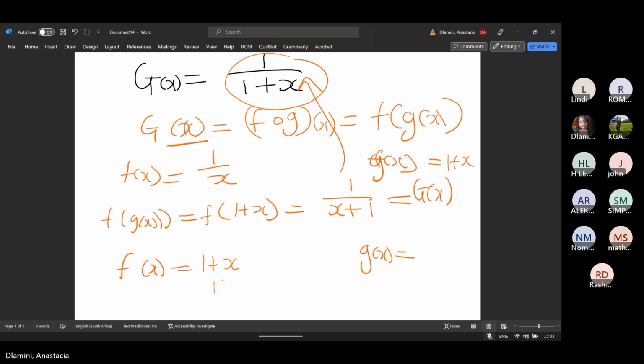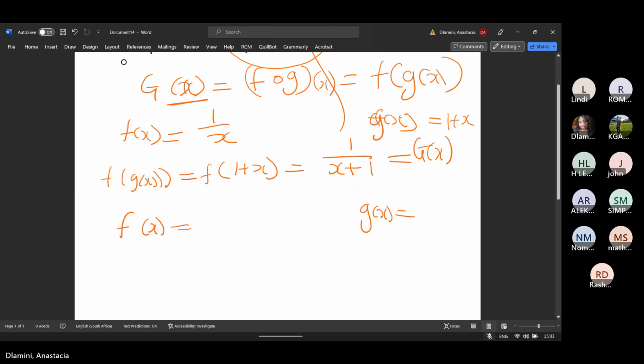Can I give one last one so that we move to the last section? Okay. f of x is equal to x to the power negative 1, and then g of x is equal to root of x squared plus 4. But still, if you find the composite function, you won't find the answer. It will be wrong.